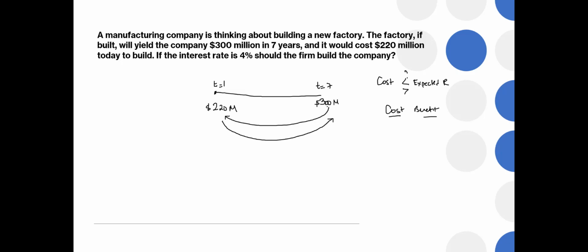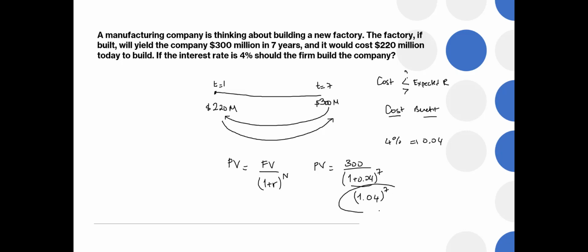Let's find the present value of future profit. The present value formula is future value divided by 1 plus r, where r is the interest rate in decimal form, to the power n, the number of periods, in this case years. So the present value is going to be: the future value is 300 million, the interest rate is 4%, which means 0.04, therefore 1 plus 0.04, and it's 7 years, therefore n is 7. Now we need to make a calculation. This is easy: 1.04 to the power 7.